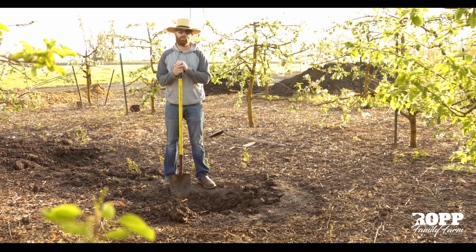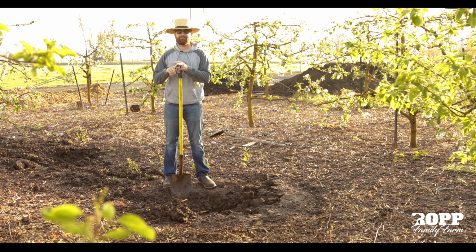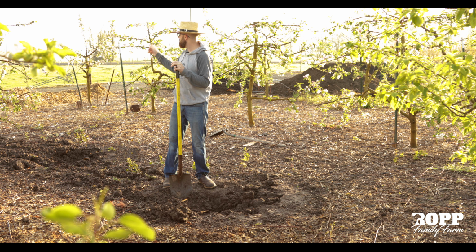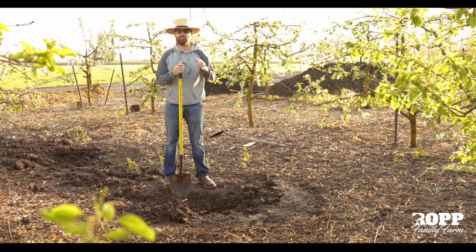But in their place, we're planting two Johnnigold apple trees, as my wife loves those for canning applesauce, canning apple pie filling, and stuff. We have two right there, and so we're just gonna add two more to it. So join us as we go through this really quick on how quick and easy it is to plant fruit trees.